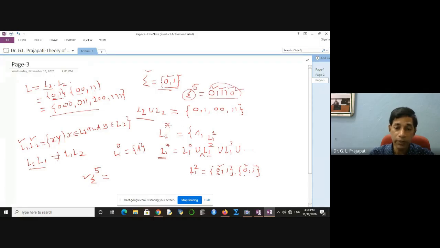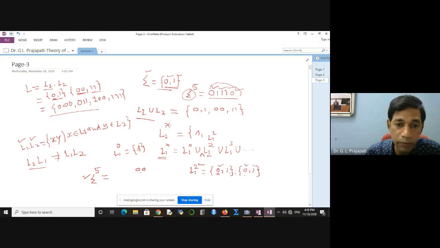But in case of a language, the words can be anything. Like here you have 2. Every word has length 2. So once every word has length 2 and you are going to make the concatenation 2 times, you are going to form words of length 4.